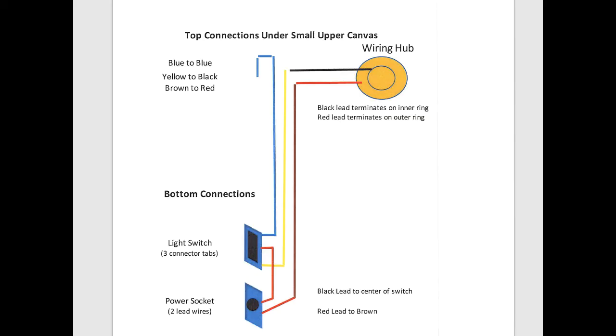So for the last part of this video, I just want to give you a visual of the wiring diagram in case you've taken this apart and forgot which wires plug into which wires. It's a very simple 3-wire diagram. These connections up here simply represent those 3 wires I showed you that you'll find at the very top of the umbrella if you lift back the small section of the upper canopy. Those are the ones where we usually have the issue with the lighting. One of those has come apart. But if it has, just to verify, blue goes to blue, yellow goes to black, and brown goes to red.